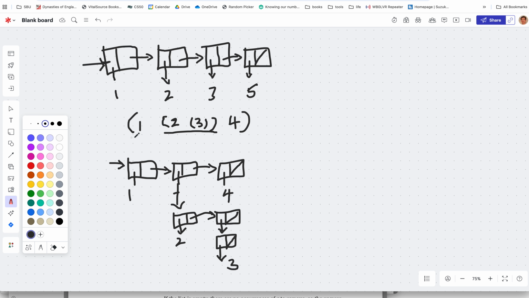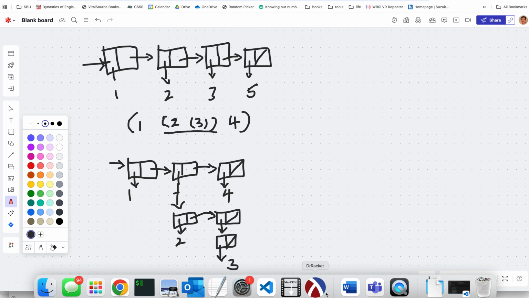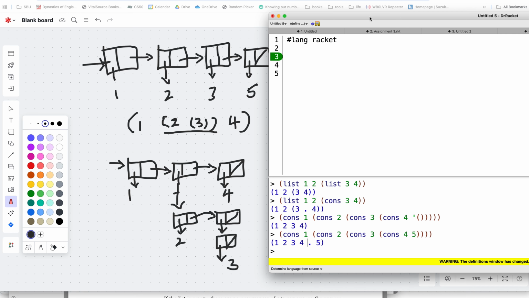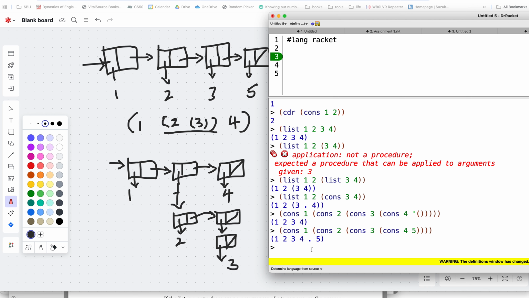So whenever you see something like this, you can imagine it's a nonlinear structure like this. It looks complex, but it really just consists of cons pairs with the 3 procedures, cons, car, and cdr. We can construct and then destruct, right? Take it apart using those procedures. So I'm gonna write some code to build this list for us.